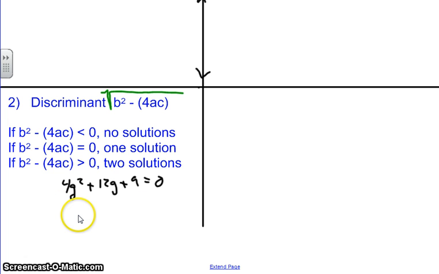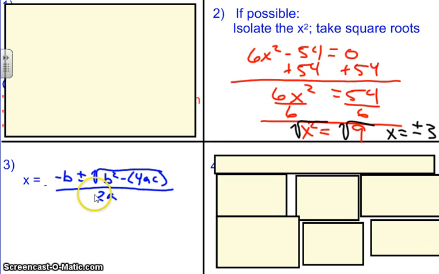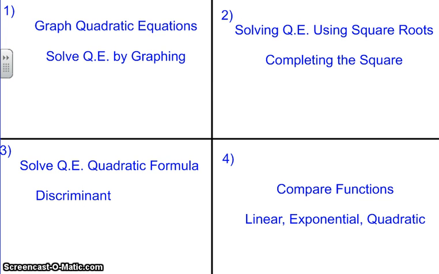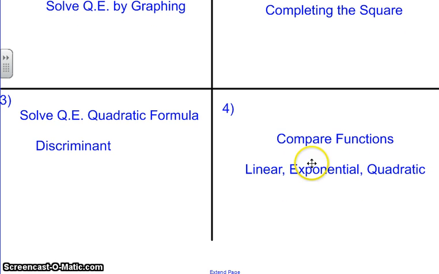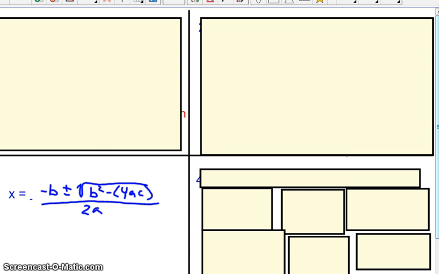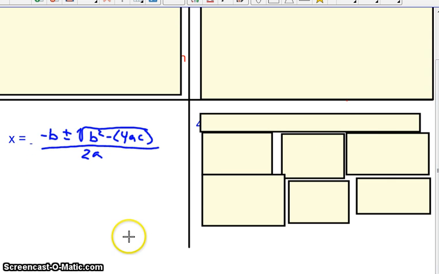So find out how many solutions are in this quadratic equation. Okay, so when it comes down to this equation, how many solutions? 1. Good, because the square root of 0 is 1 solution. Okay, final section. We were comparing the big equations that we have graphed and worked with this year. Linear, exponential, and quadratic. Okay, to sum this up, you know what we have to do is shut the door. Somebody?